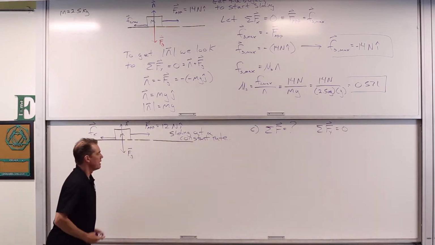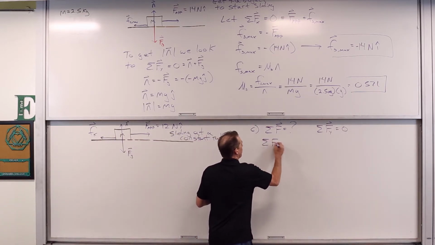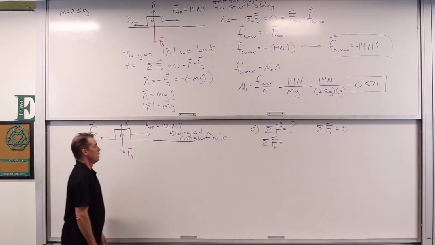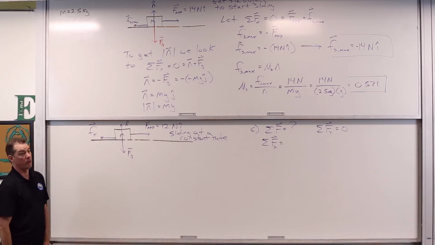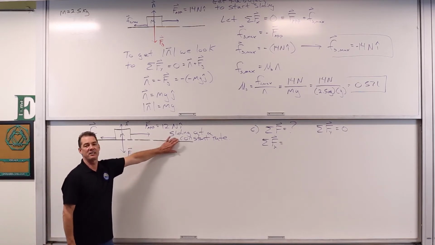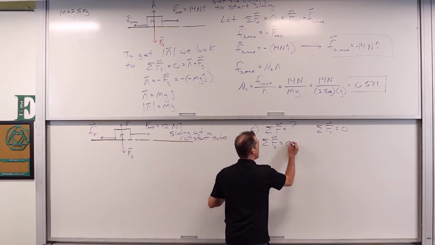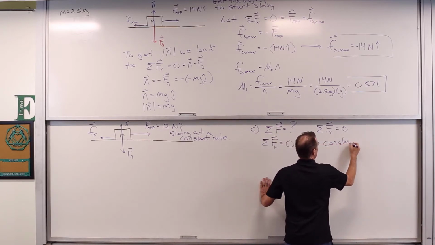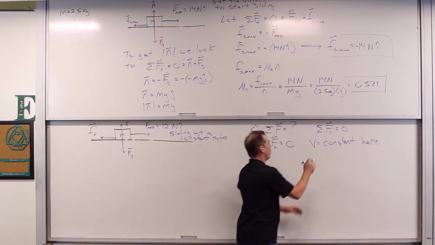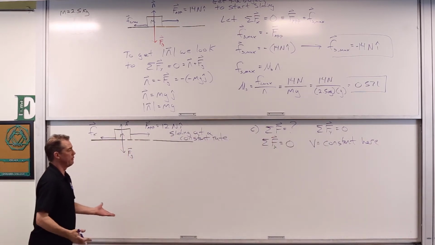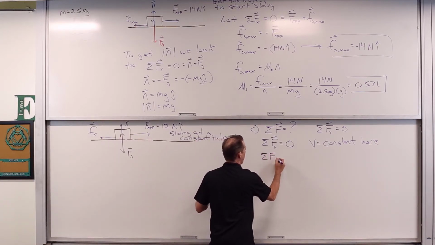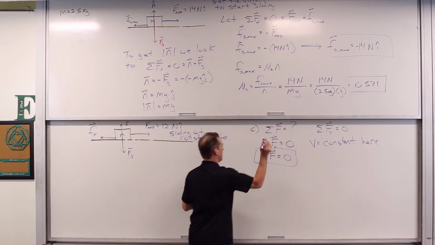What about the x direction? Net force in the x direction is producing the acceleration of the mass in the x direction, so the question becomes, is there an acceleration? There's not. It says it's sliding at a constant rate. Net force in the x direction is equal to 0. V is constant here. No change in velocity. Velocity is constant. We've got ourselves net force in the x direction is 0. Thus, we have that overall the net force is equal to 0.